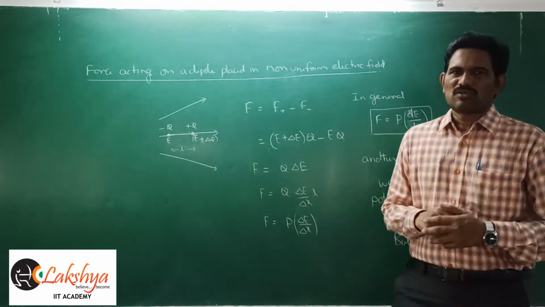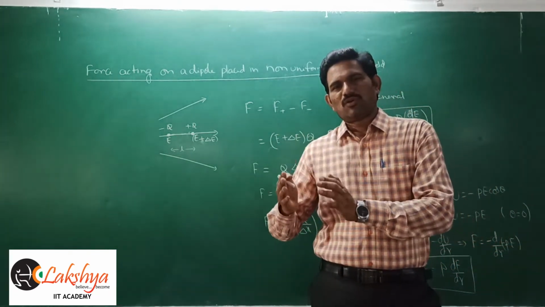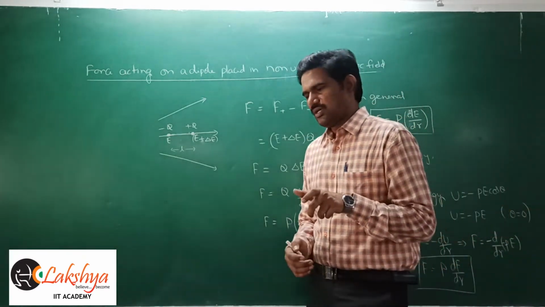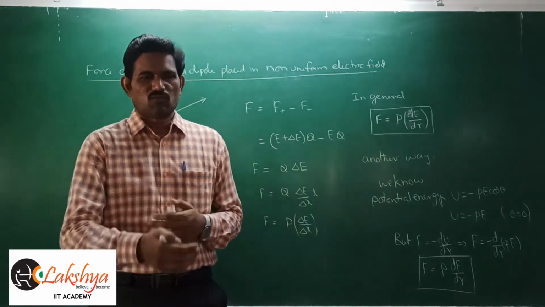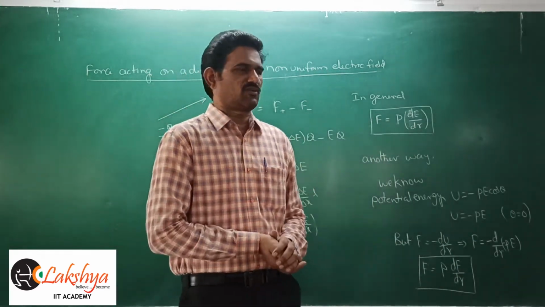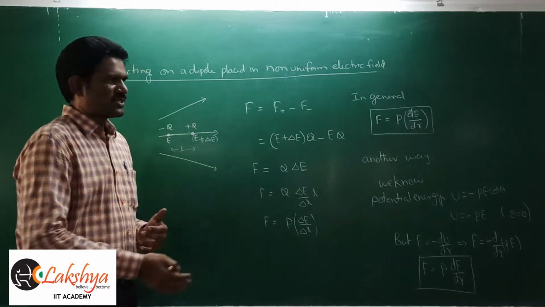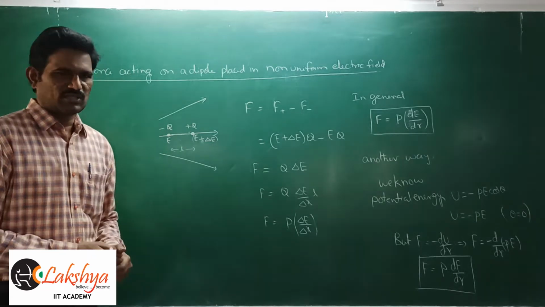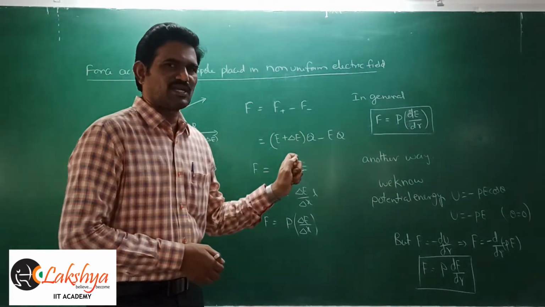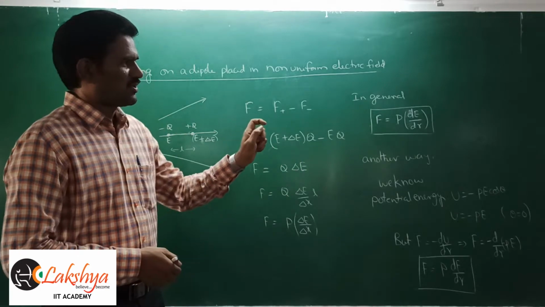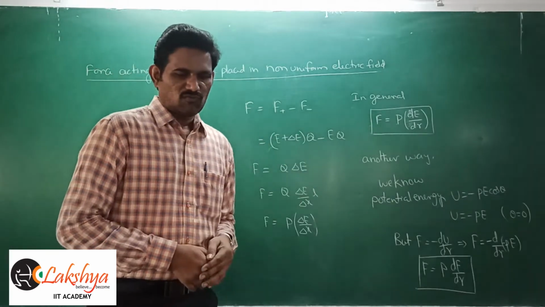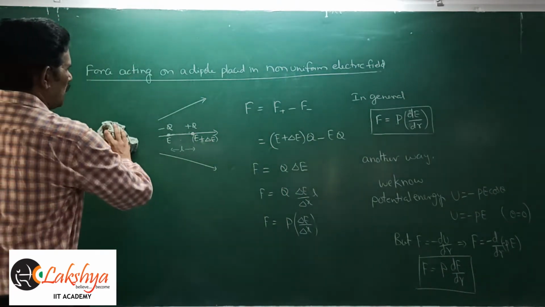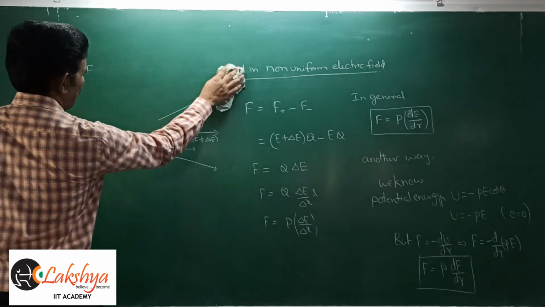So we will discuss some problems now. The force acting on the dipole may be 0 even when it is placed in a non-uniform electric field. That depends on the orientation of the dipole, how it is placed in the non-uniform electric field. If any force is acting, then that force in a non-uniform electric field can be calculated by using this expression, right? So you need to remember, P is the dipole moment of the given dipole, and dE by dr is the variation of the electric field along the direction of the dipole. Now let us see some problems based on this.